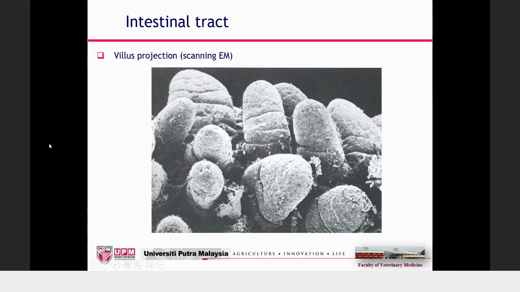Yeah? So there are different types of projection. Some look more like villi, some like fingers, some look like tongues, partly because of the type of sectioning we have in a histological slide. But in principle, you can see that the intestine has villi, and the appearance of villi varies from finger-like projection, like in this case, to some even looking like a tongue projection. The role of these villi is to increase the surface of the cell, to increase the space of the organ, to increase the rate or process of absorption. So this is under scanning electron microscopy.